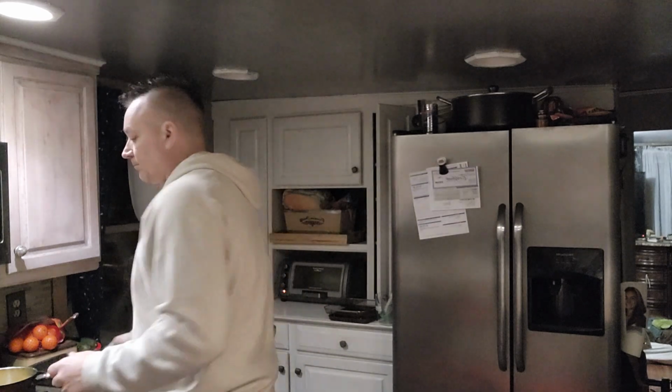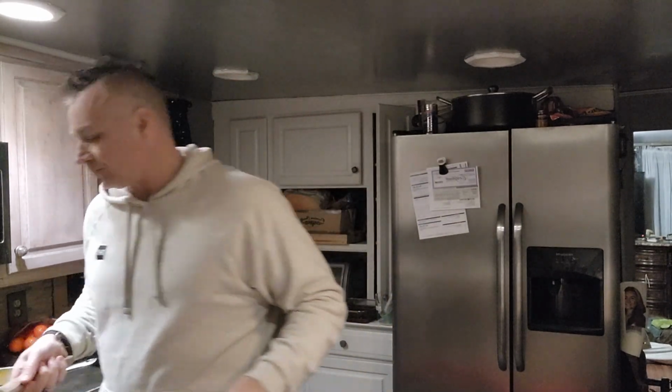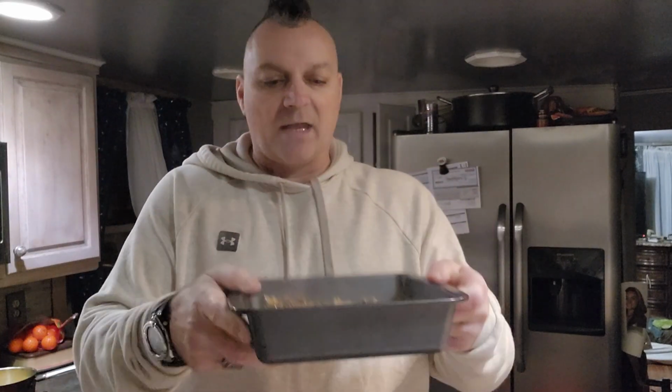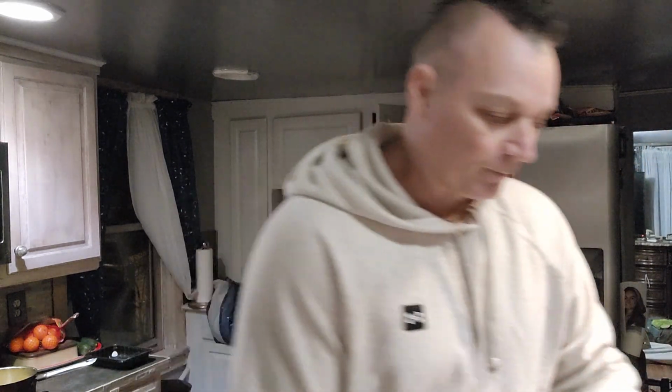Golly, that beef is so good. All right, so now it's literally put it all together. I got a little square pan. I'm gonna take my beef and I'm gonna put it on the bottom. My beef and vegetable mixture, I should say. So once that's in, just give it one of these little shakes, and it will spread itself out. I could even bat it down on a tabletop and it will flatten. That's perfect.